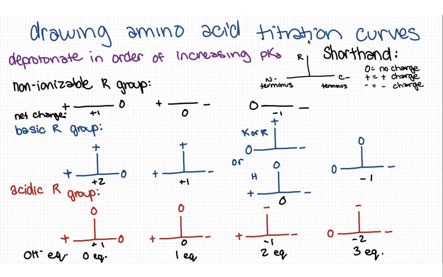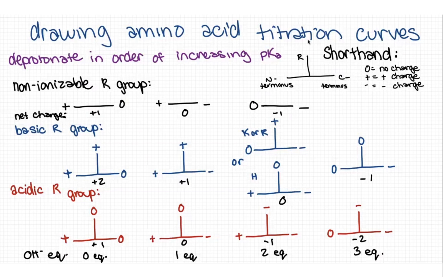We're going to be talking in terms of hydroxide equivalents. So basically, an equivalent is the amount needed to deprotonate one of the groups. So you might see NaOH or KOH in equivalents. Basically, those are going to be strong bases. So when you put them into water, they're going to dissociate and give you a hydroxide ion. The hydroxide ion is going to strip the proton away from the acid. You need 1 equivalent to strip away one proton, because once it takes a proton, now it's not a base anymore. So you're going to need enough equivalents to strip off the number of equivalents you have of acidic groups.